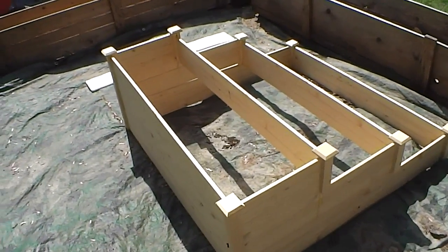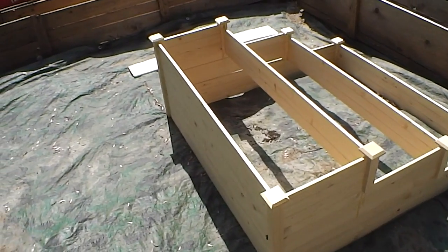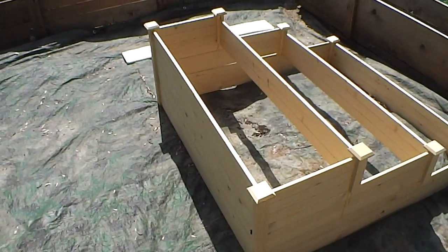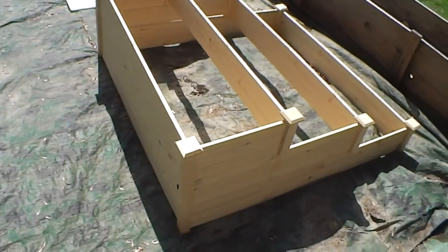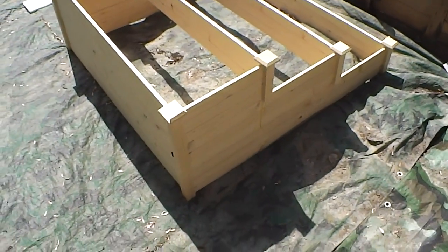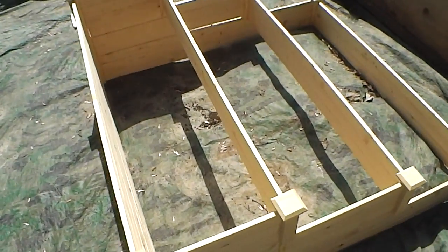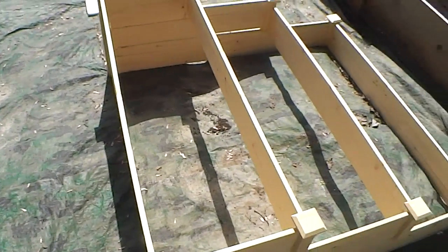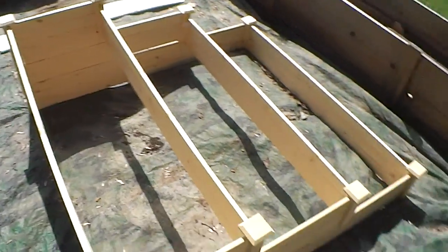Well, after this weekend, it'll be what? Well, next week will be May. So in 2 weeks time, it'll be safe to start planting. And that's why I haven't really done anything with this yet, because I don't want to get anything started. Because if I get them loaded with dirt, I'm gonna be tempted to put stuff in it. So as of right now, that's why I'm leaving them empty. That way I won't do anything stupid and start planting stuff, and the frost will come in and kill it, and then I'm kind of SOL.